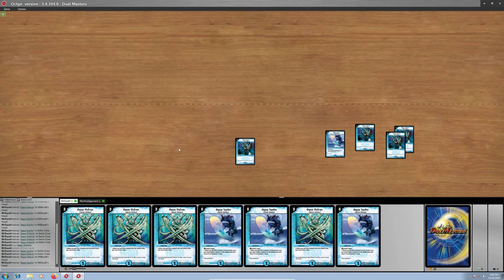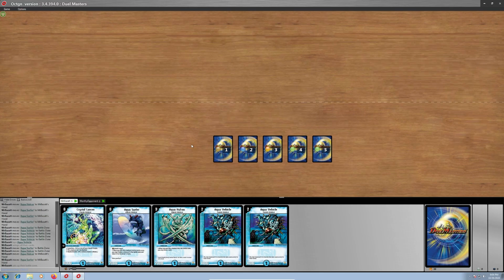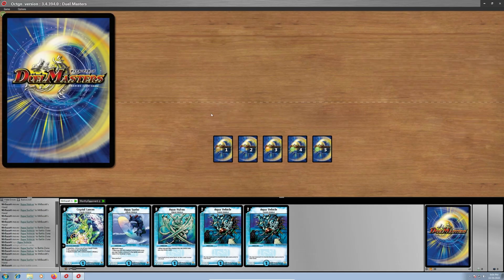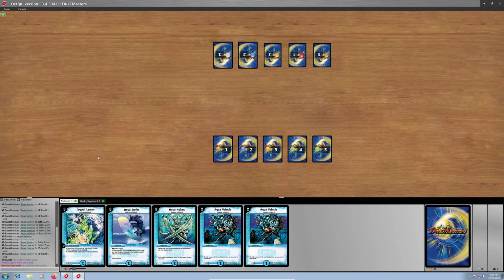But if we want to actually play a duel of Duel Masters, the easiest way to do so is right click and then click on Setup Battle Zone. Once you've clicked yes, this will set you up for a brand new game of Duel Masters, which will mean that your deck gets shuffled, 5 shields get put down, and you draw a hand of 5 cards. After our opponent has done the same, we are ready to begin.